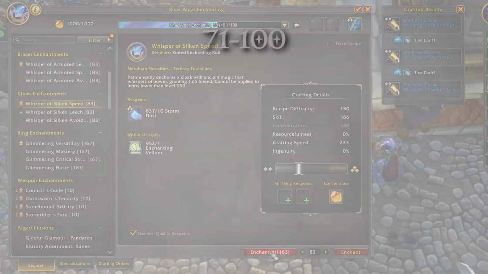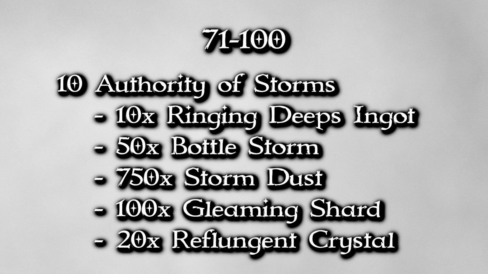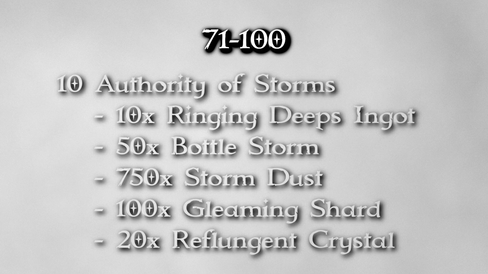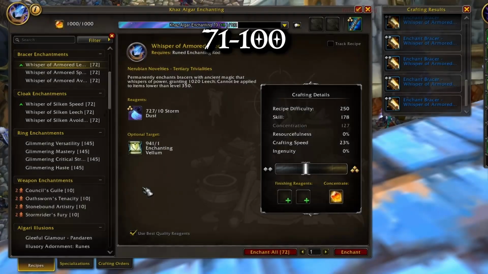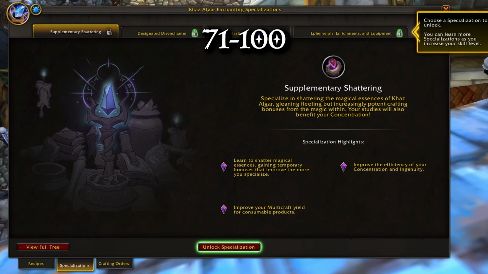At level 70 the trainer's no longer going to give you any skill ups, so we need to think of other options. Any yellow recipes that you currently know will go green at 75 and grey at 80. So I would recommend using your specialization to learn specific recipes.